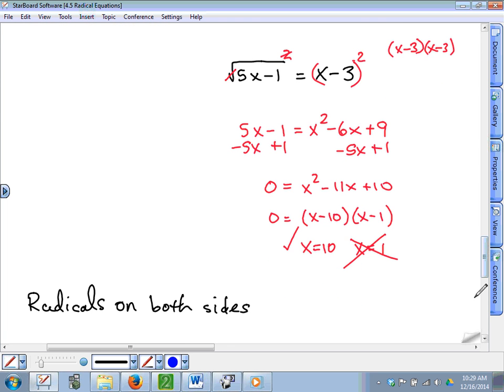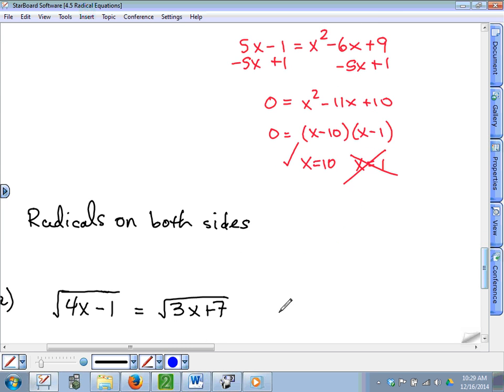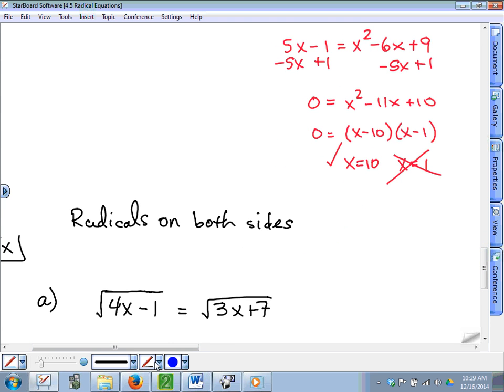Let's do this type of equation. When you have roots on both sides, so now we have not just multiple variables, but you have multiple radicals. One type's very easy, one type not so much. Here's one type. This is a very, very, very easy one. This is even easier than what we've been doing.